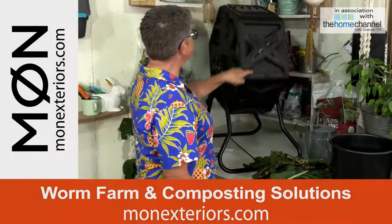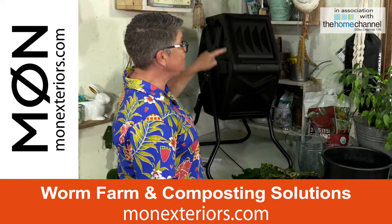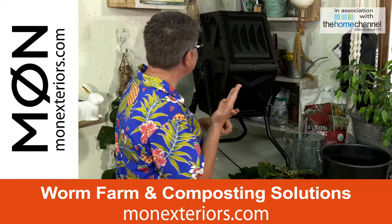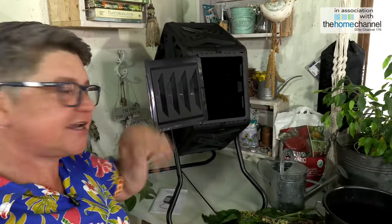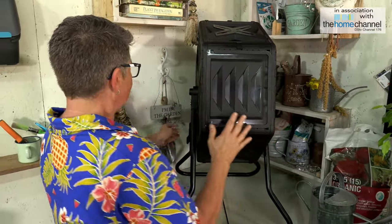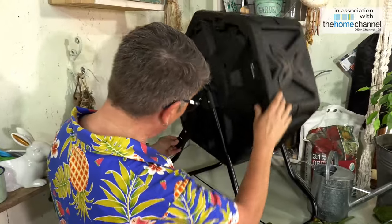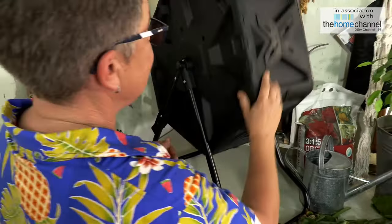And if you're worried about the rats, look at this. She's rat-proof because it is sealed. It's made of UV-stabilized recycled plastic. Big words, bottom line is, thought has gone into the production of this, and the rats aren't going to get in it. So how do you use it? Very simply, it's got an opening here. Come in, Mace, can you come in and have a look here? Mason's about to trip over some compost, but it's okay. Come closer. There we go. It's got a slat over here, so you open it up, pop everything you want inside, close it up. When you've added some weight in here, it's going to want to fall, so you've got this little guy here that grips it so that it doesn't move. You see that? So ungrip it, and then you can tumble it.